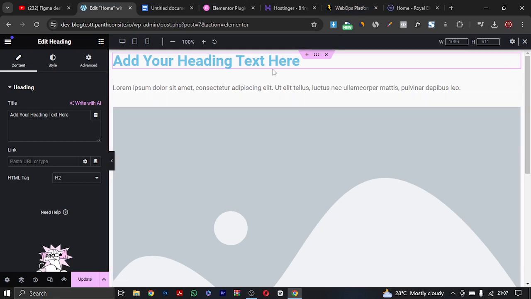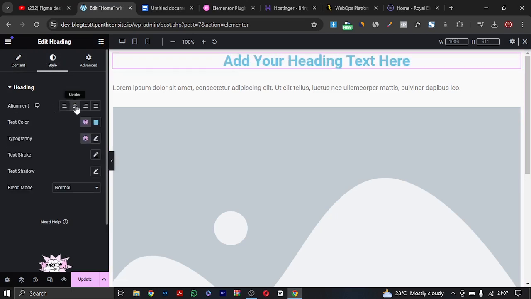So depending on what you are trying to edit, if you click on this pencil icon, you always come to this. First of all, the heading, this is where you can go ahead and edit. If you want to change this text to whatever you want it to be, you can go ahead and change it. Let's bring it back actually. You can make your changes right here, put any text you want, that is your heading. You can go to the style as well. You can put this at the center, put it at the right, and make your alignment the way you want it to be.